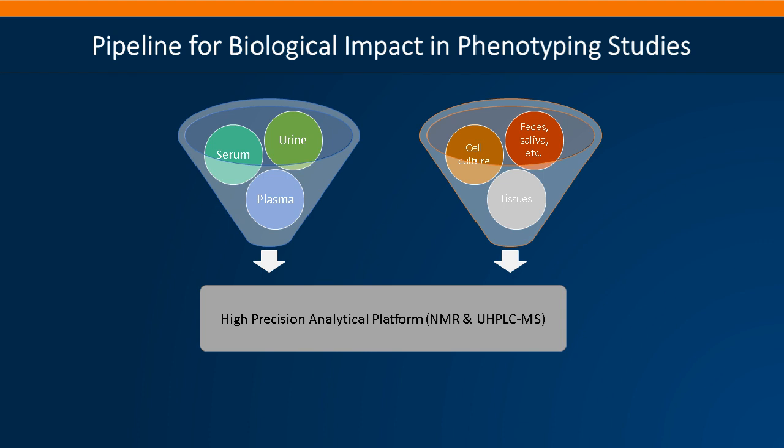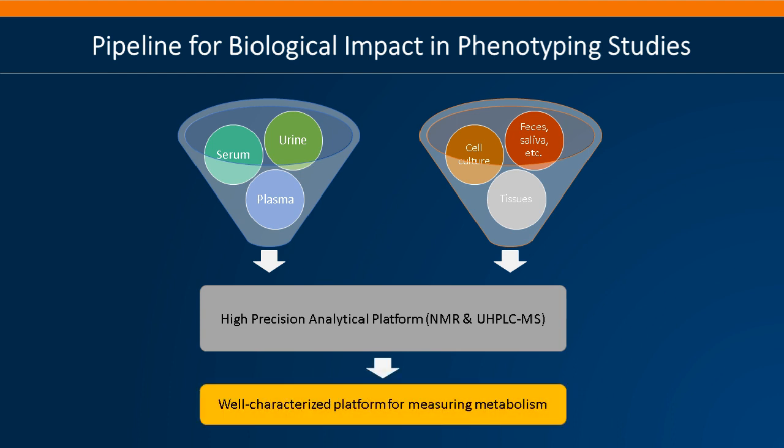As we continue to adapt our platform for use in other more interesting studies, we're now taking in cell culture and tissues, hard and soft tissues, as well as other human matrices like feces, saliva, et cetera. So this is part of our R&D platform, but really, I think more interesting for this talk is how we're transforming an analytical platform, one that I think is now commonly accepted within the field of metabolomics, into something a bit more meaningful in terms of being a well-characterized platform for measuring chemistry and measuring metabolism.